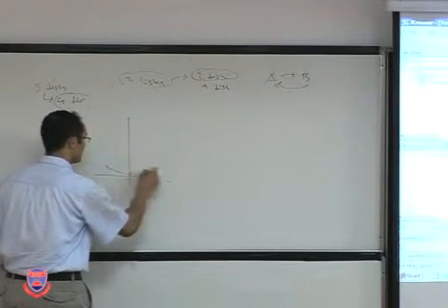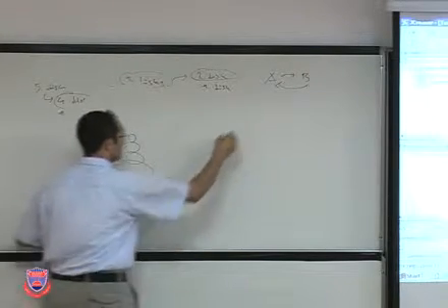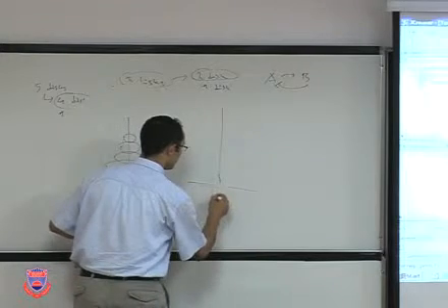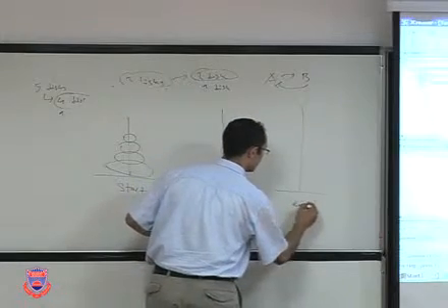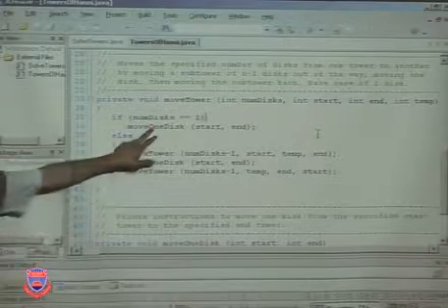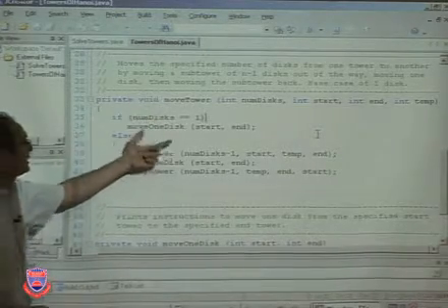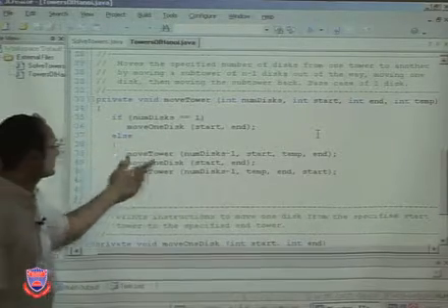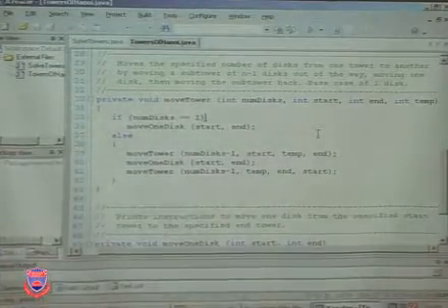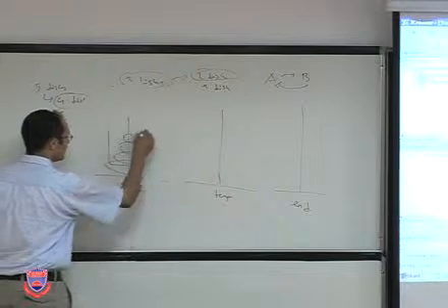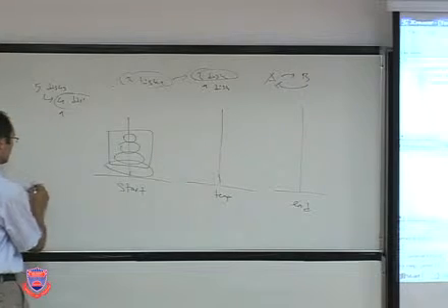So let's say this is the 4 disk combination that we have, and this is start, and basically this is the temp for the original call, and then you have end. So what you do is, if number of disks is equal to 1, in the initial case it's not equal to 1, it's equal to 4, and you will go into the else part. What does it do? It tells you move tower number of disks -1 start to temp. So basically it is calling that, hey, I would like to get rid of these 3 disks. In the original case, if you remember, number of disks is 4.